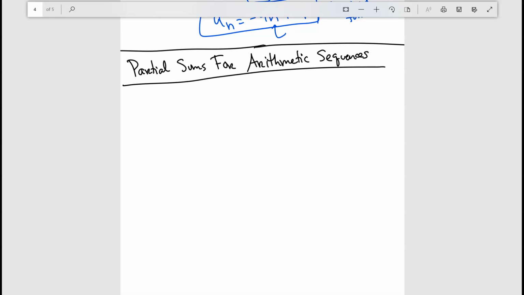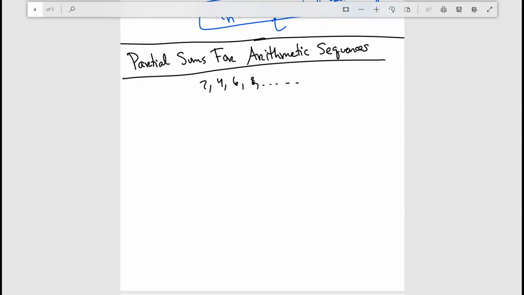So now that we know what arithmetic sequences are, for example, 2, 4, 6, 8 and so on, what we want to do is see what would happen if I add a finite number of numbers. Let's say I added the first 20 numbers of this sequence. One thing I don't want to do is write down all the numbers and just add them together. I want to come up with a formula.